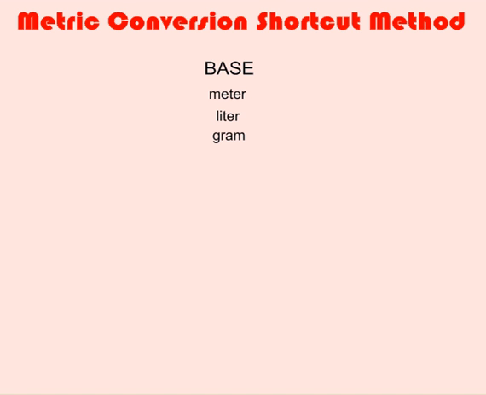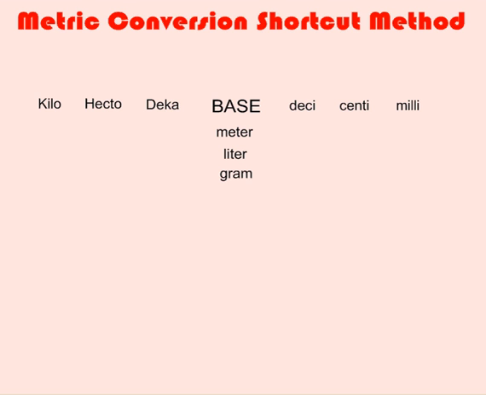Now, once we have these base units understood, for any problem that we have, we can look at the prefixes in front of the base units and make our conversion. The prefixes, as listed in order, from largest to smallest as we go from left to right, are kilo, hecto, deca, base, like we just talked about, deci, centi, and milli. Now, these prefixes change the size of the unit of measurement. So the ones on the left are the largest. Kilo is 1,000 times as big as the base unit. Milli, all the way on the other end, is 1,000 times smaller than the base unit.